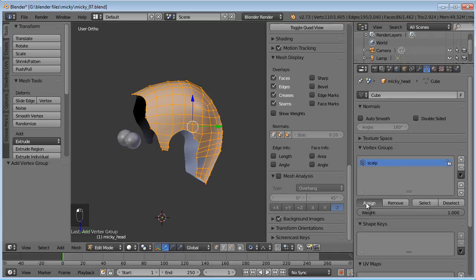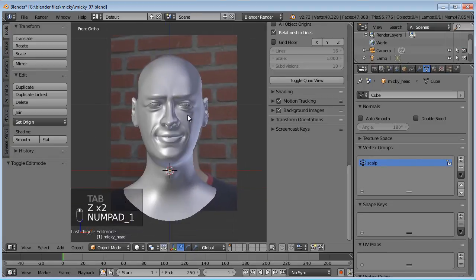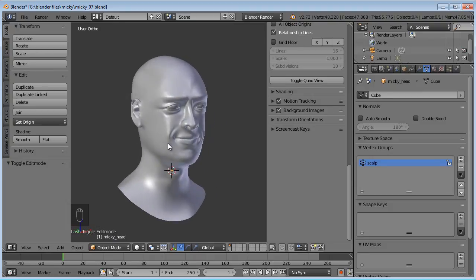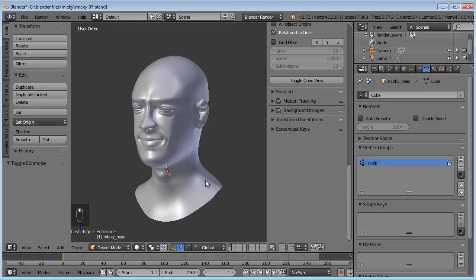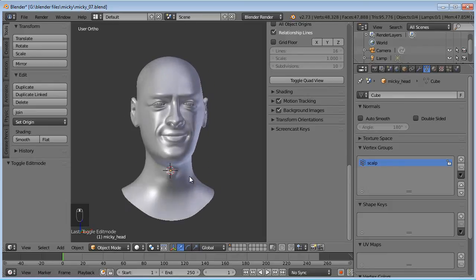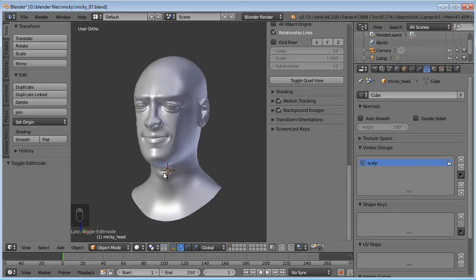Okay, and assign those vertices to that. So now those are part of that. Okay, so now we have the inside of the mesh done, pretty much all of the modeling on the head. And like I said earlier, the head is going to be a separate piece from the rest of it. So if you're only going to follow this bust type of tutorial set, this is pretty much all the modeling we're going to have to do.